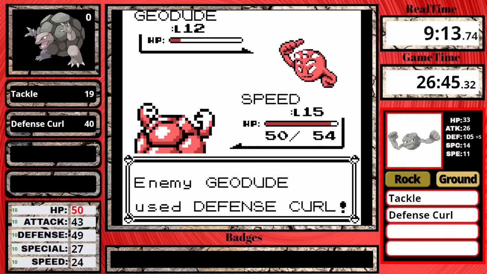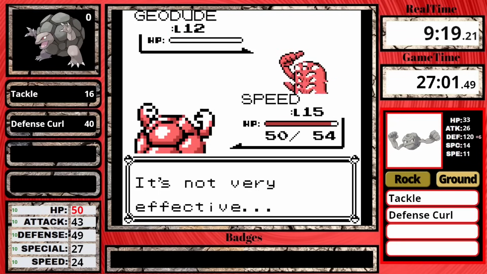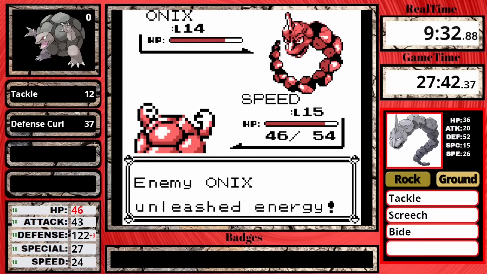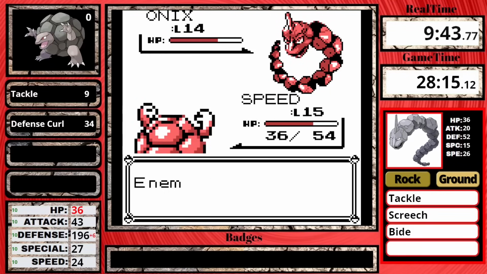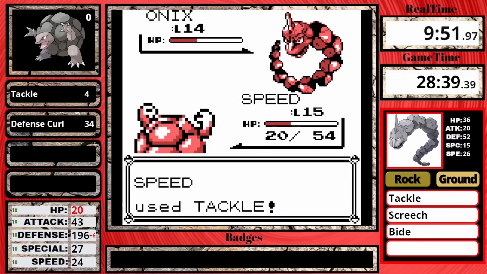But that's fine though, I'll eventually knock out the Geodude, and then the main plan for the Onix is if it uses Bide, I can just use Defense Curl to raise my defense during the Bides. And when it gets near the end of the fight, it's not really worth it to spam Defense Curl during Bide, because my Tackles are doing like 2 damage at most to the Onix, so if I just attack into the Bide, he isn't really going to do that much damage to me. But still, the fight is going to be nice and slow, just as I'm sure you predicted.